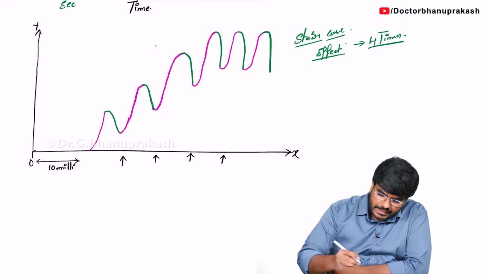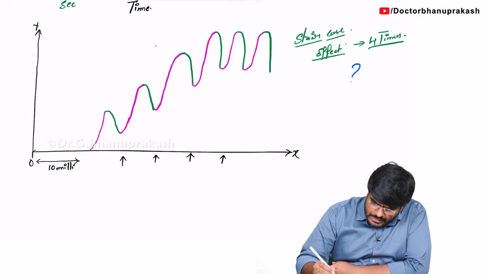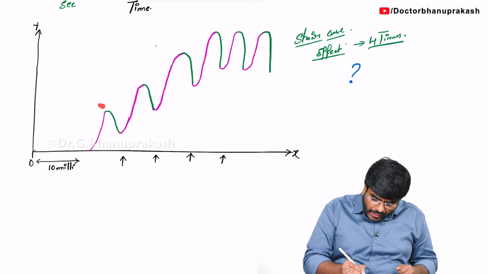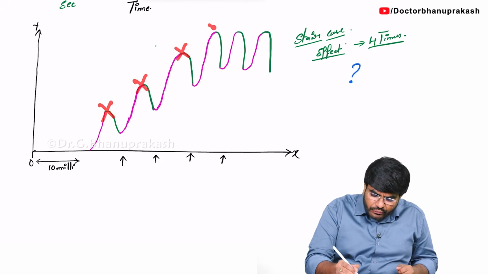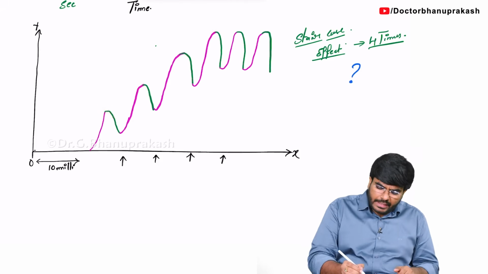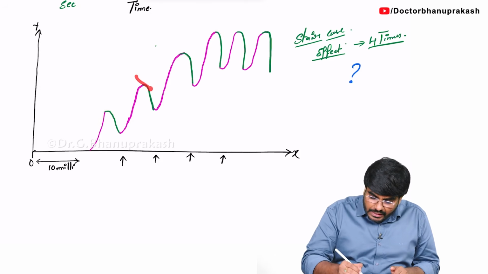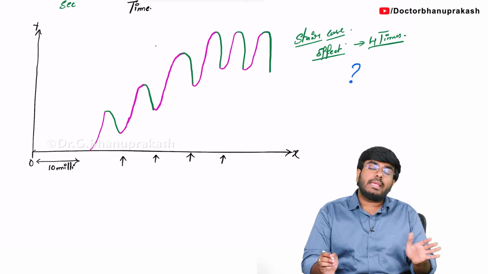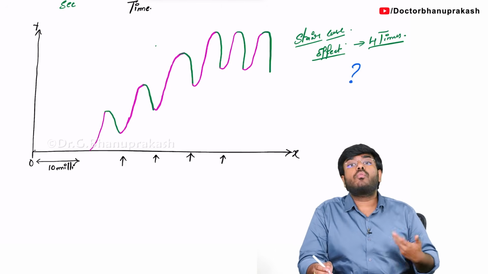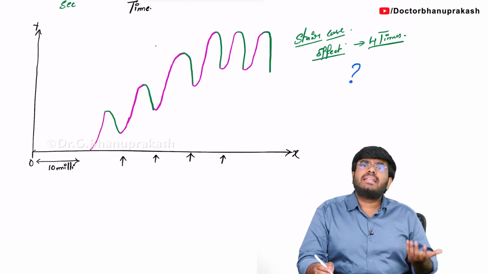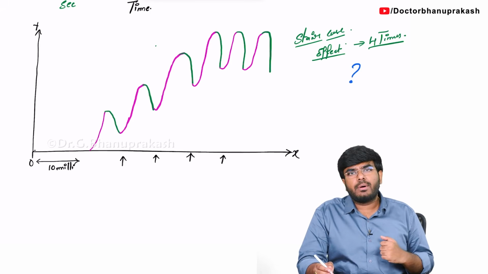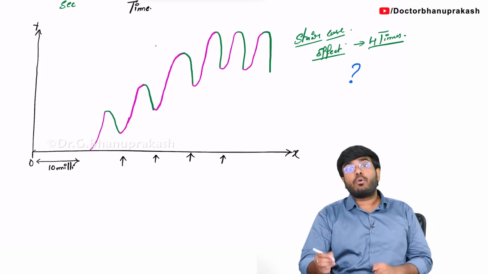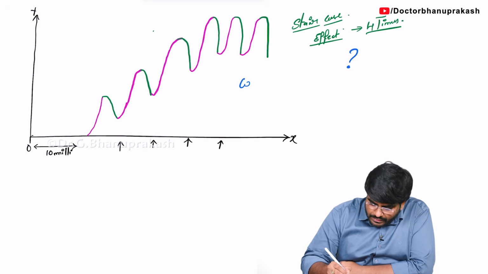Now, the question is, why, sir? It is the same motor unit, right? But why is it generating different forces? In the beginning it is generating less force, but later, with the subsequent stimulations, it is generating even more force. How is it happening? It's the same muscle fiber. Why does the force generation keep on increasing? That I will explain to you now.